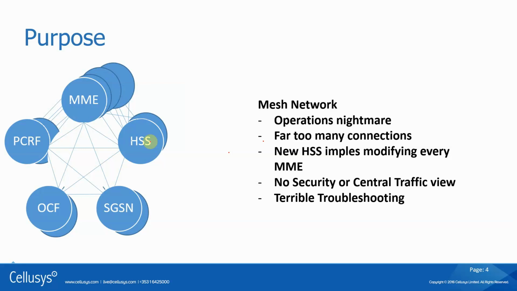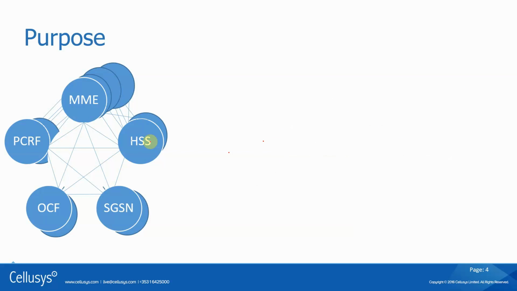Now, it also means you've probably got very little security on here, and you certainly have no one place to go to take a look at where the traffic is flowing and how much, if too much is taking place, or if one node is carrying too much stuff. It also means that you probably can't connect to another carrier for roaming, because you certainly wouldn't want other carriers connecting directly to your HSS and directly to your PCRF. It also means in this you've got terrible troubleshooting going on. You need a central place to do this stuff, which is what a DSC is going to do for you.